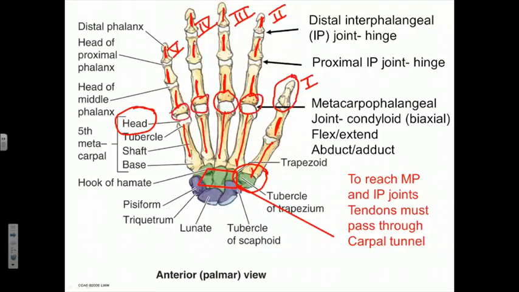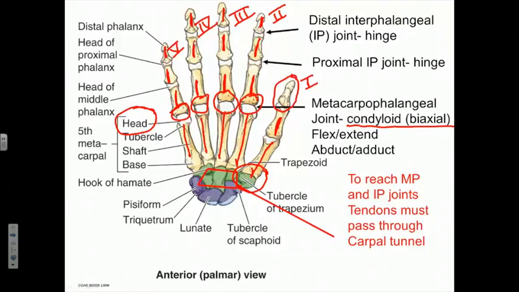All right, so let's look at the joints formed, number one, at what we call the knuckles. These are the knuckle joints. But being anatomically correct, the four knuckle joints are known as the metacarpophalangeal joints. And as we indicate on the slide, these are biaxial or condyloid joints. Because we'll see this pictorially, we can perform movements of these joints in two planes, not only in the sagittal plane, where we flex and extend the thumb and fingers at these joints, but also this joint also permits, as we will see, abduction and adduction, giving us the ability to finger spread.